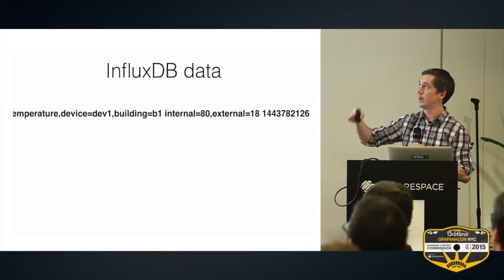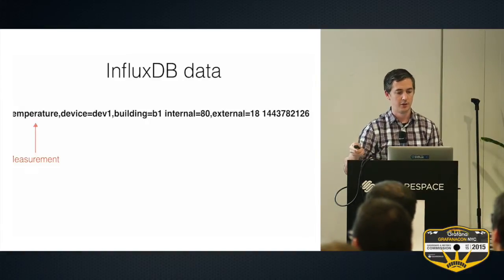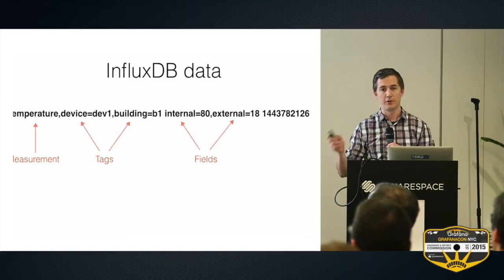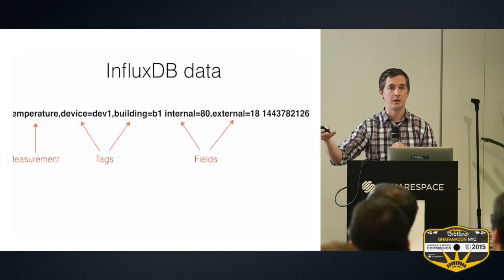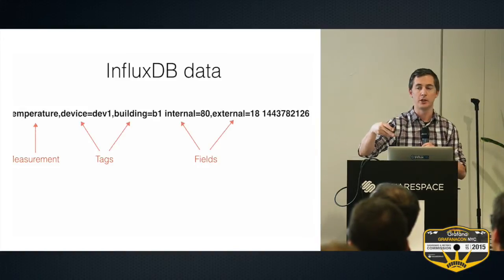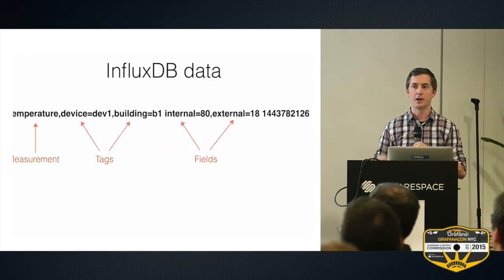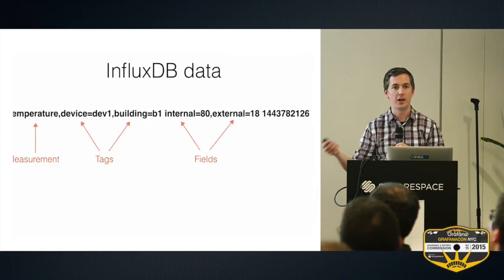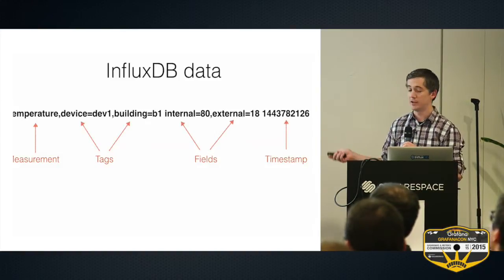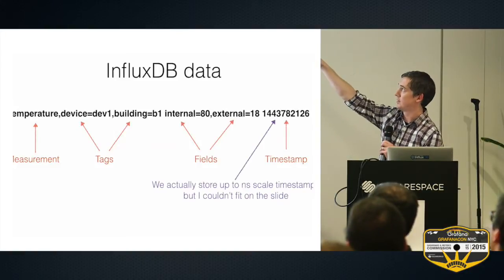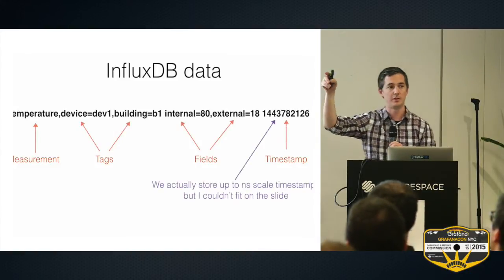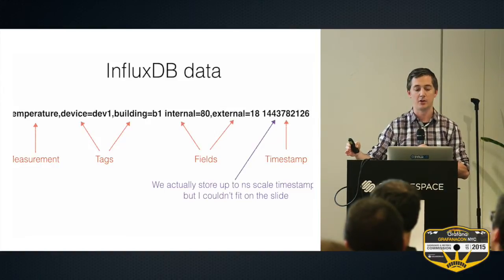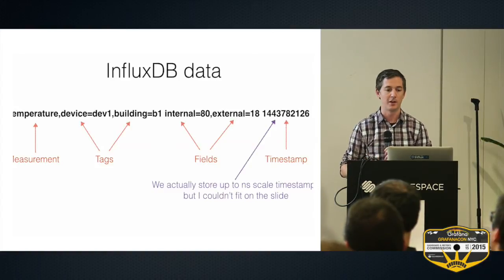So the line protocol for writing data into InfluxDB looks like this. You have a measurement. You have tags, which are key value pairs. And you have fields, where you have a field name and the value, where the value can be a float64, an int64, a boolean, or a string. So unlike other, more pure time series databases, we actually support more value types than you'd normally get. And finally, you have a timestamp. This is like a second epoch up here, but the truth is we have variable representations. You can represent a timestamp down to the nanosecond scale. I just didn't put that here because it wouldn't fit on the slide.